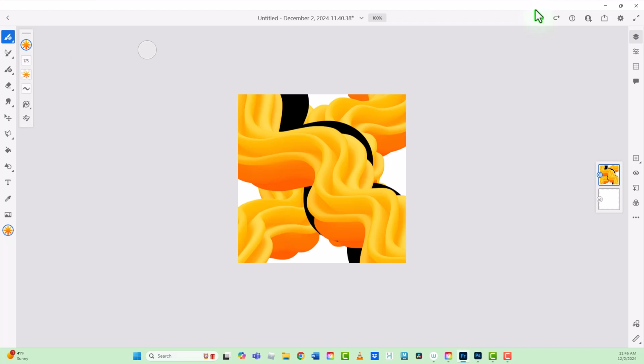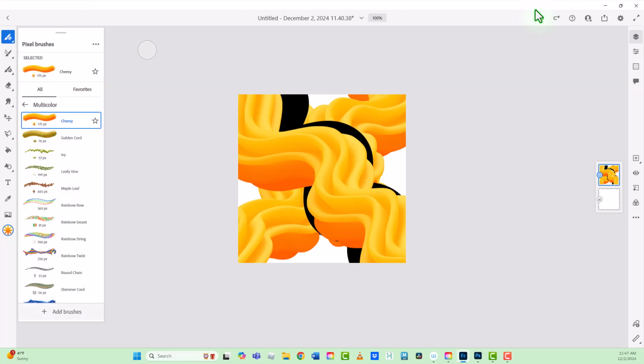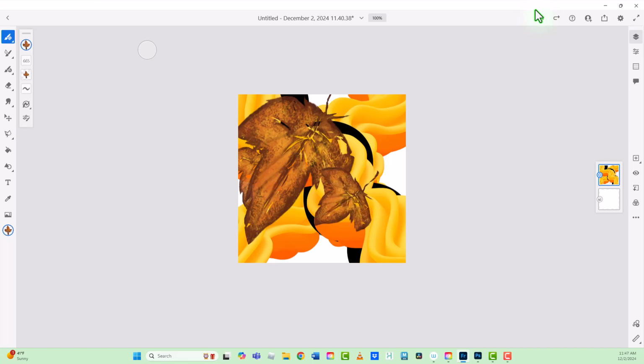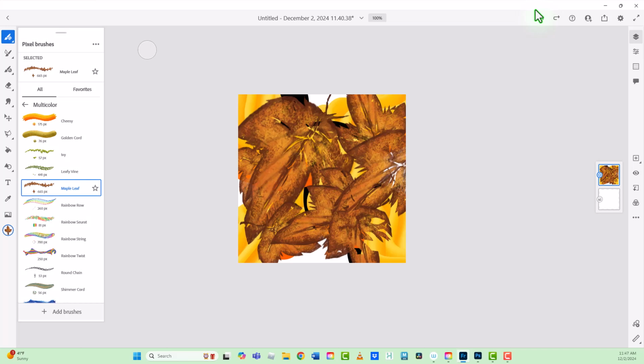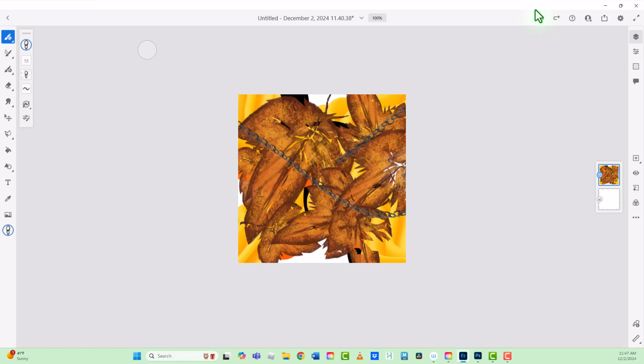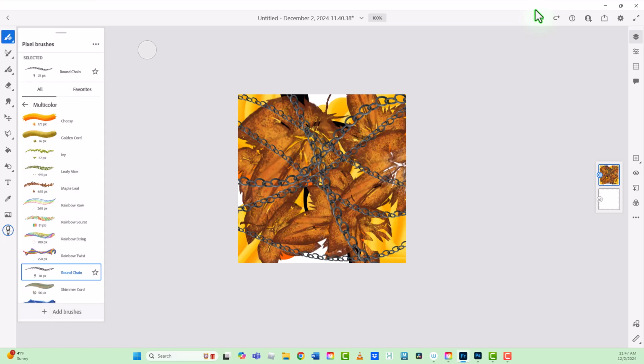So I haven't quite figured out, and it may not be a way in Fresco to change those colors, but there's lots of these super cool weird brushes, maple leaves, woo! Of course you can change sizes and tweak all those and make them how you want them. Rainbow strings. I think this one's cool. This is the chain. If any of you have ever tried to draw a chain, or like I like to draw robots and monsters and things, chains are a pain in the tuchus. So being able to change the size of this chain is pretty cool. So I can have bigger links and smaller links, and I think that's pretty neat. So yeah, those are all a little gimmicky, but they're kind of cool.